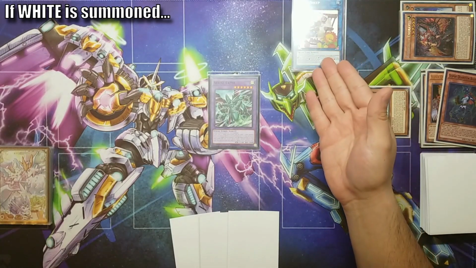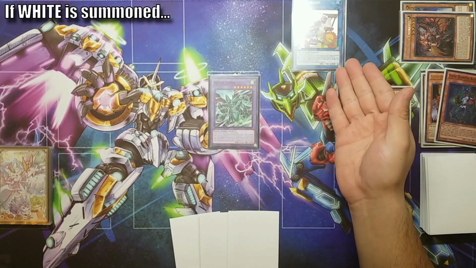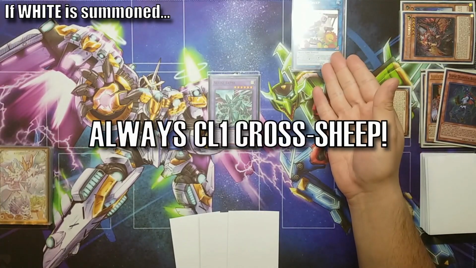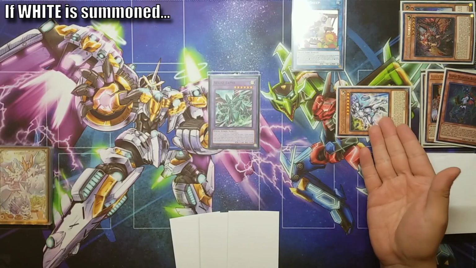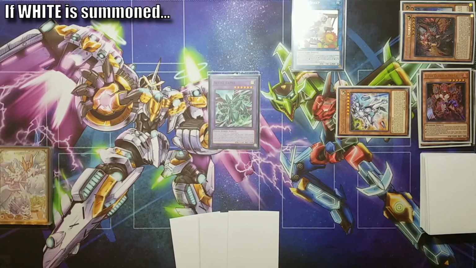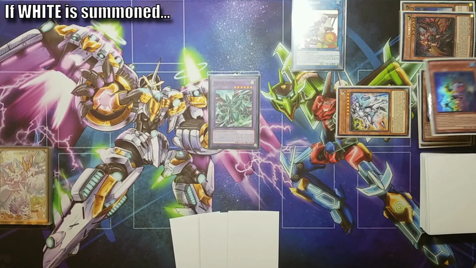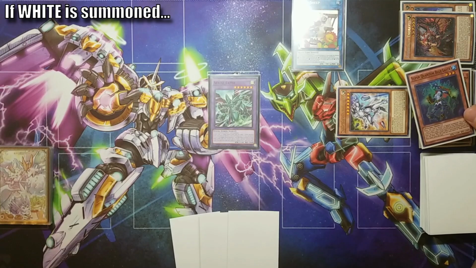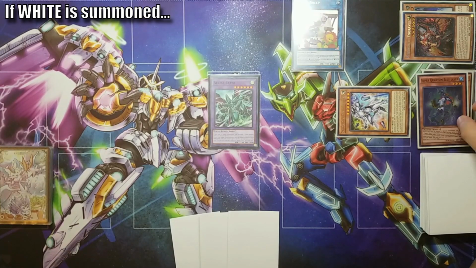Now, Cross Sheep has to be chain link 1, because Blue Layer can miss timing. So always chain link 1 Cross Sheep. Now, we can go chain link 2, White's effect. You would think that I would activate Red's effect now, but I don't want to revive the other Super Quant, which is blue, with Red Layer. Instead, I'd rather revive it with Cross Sheep, so we won't be activating Red's effect.